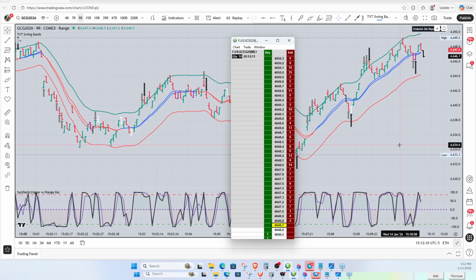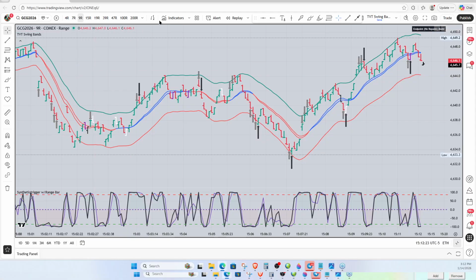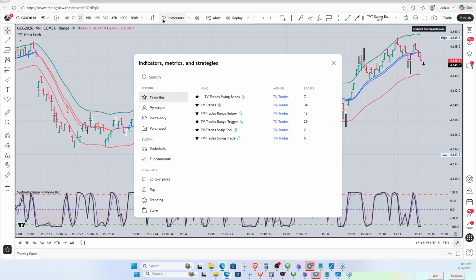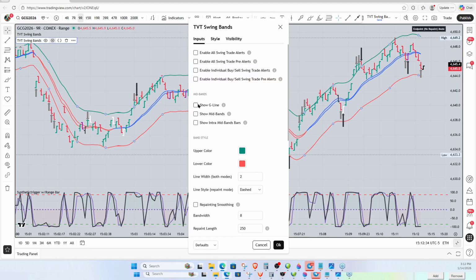So you're not getting the white range bars. You have to make sure you have the latest version. The white range bars, I put that out last week, so if you don't have the latest version, you're not going to have the white bars in here. Inside your swing trade bands, I'll just put a fresh one on. Inside your swing trade bands, by default, they're not going to be on. The white bars are this one right here.